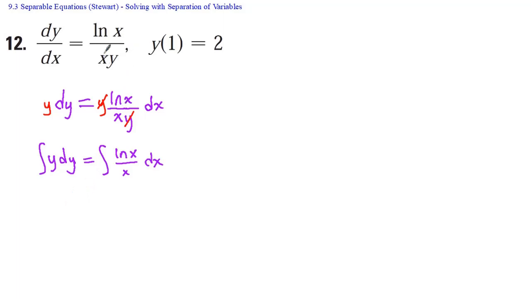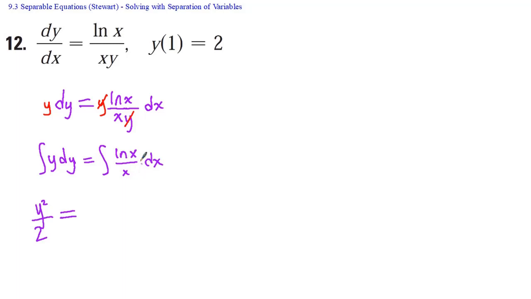So for example, if I had any kind of constant multiple here, like a 2 or a k, my inclination is always to leave any extra stuff on the x side if I have a choice. Because if I know I'm trying to isolate y at the end, it just makes more sense to keep the y side as simple as possible, generally speaking. So anyway, when we integrate on the y side, we're just going to get y squared over 2. You do the power rule there. And you might be thinking plus c, and that's fine. You could put a plus c here, but I'm going to save it. We'll talk about that in a minute.